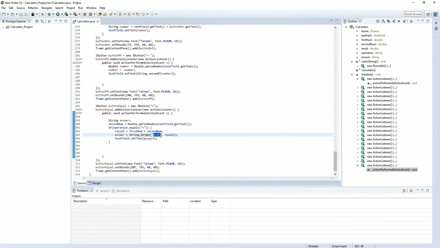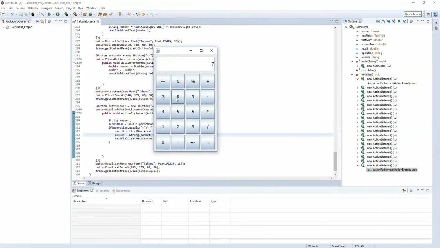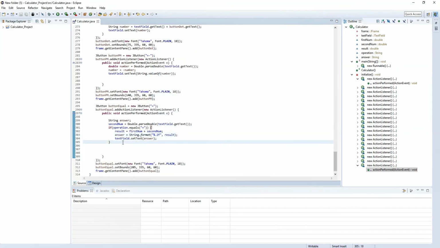And we also need a number, in our case a double, which goes into the format as well, which is our result. This basically means use this result and format it like this. And then in the display we set the text as answer. So 78 plus 5, the answer should be 83. And it is.